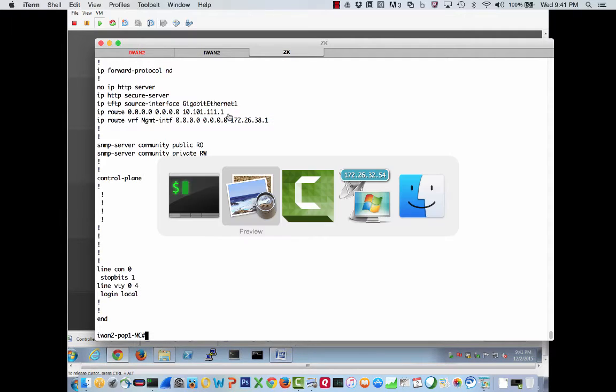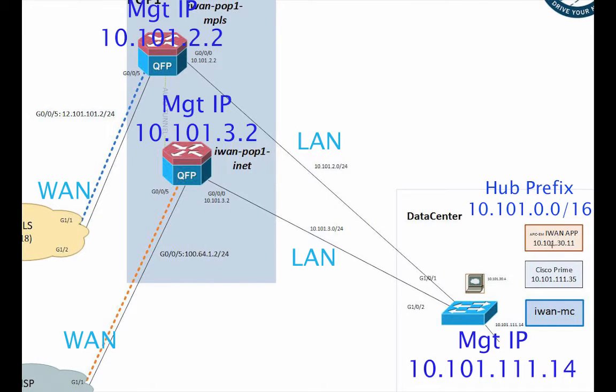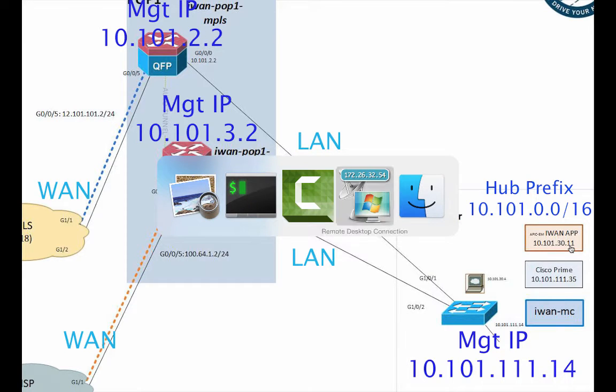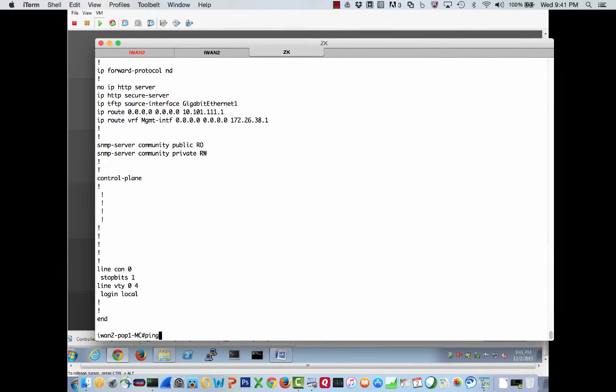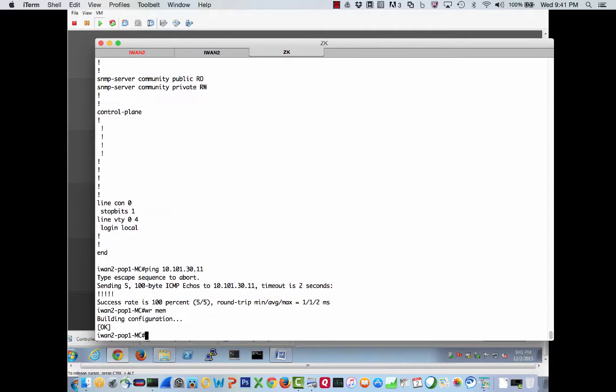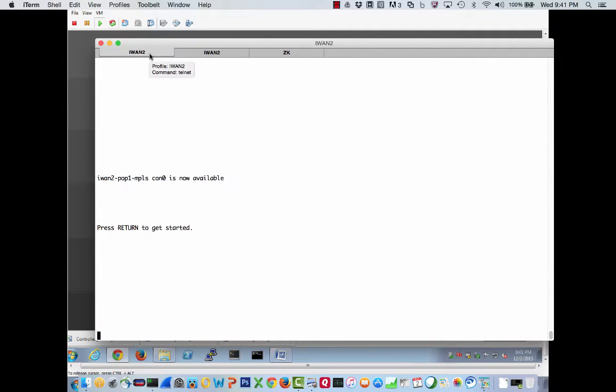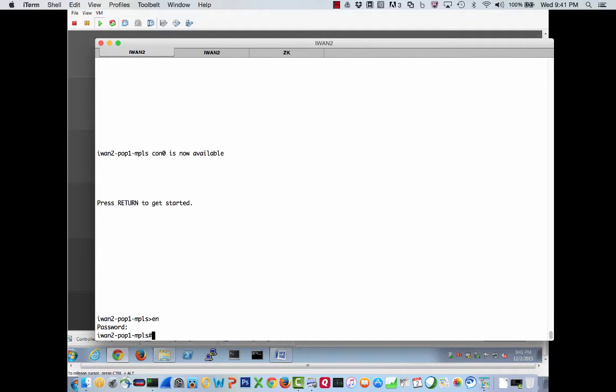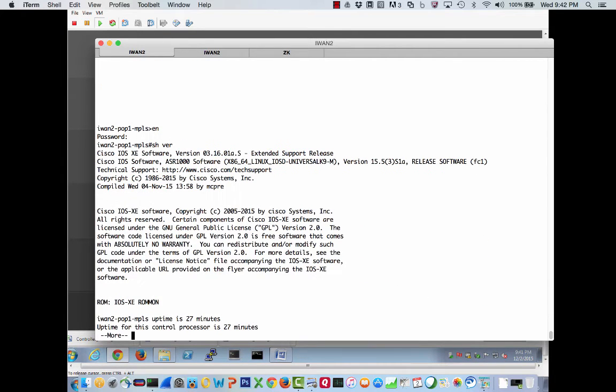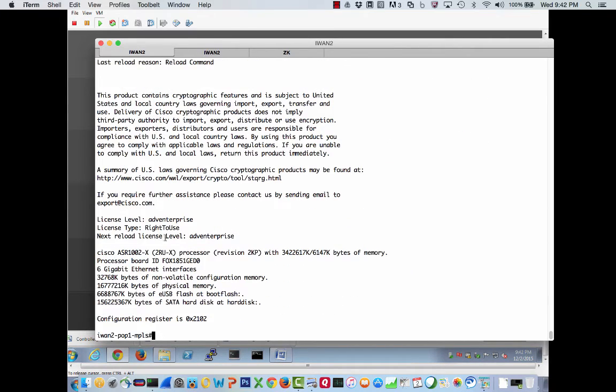So here's the question: can I actually get to 10.101.30.11? Let's do a ping to 10.101.30.11. Yes, I can get to that. I always tend to do a write mem when I'm getting out of a box, when I'm doing show and tells and plays. I sometimes make config changes and forget things, so I'm down with ADD. So this is my ASR 1002X, again 3.16.1.